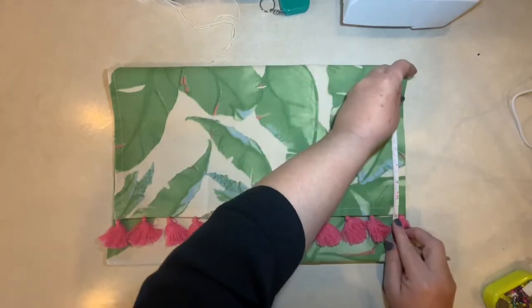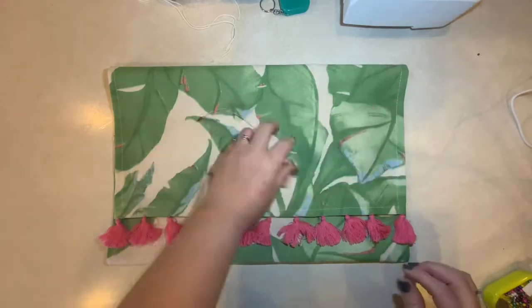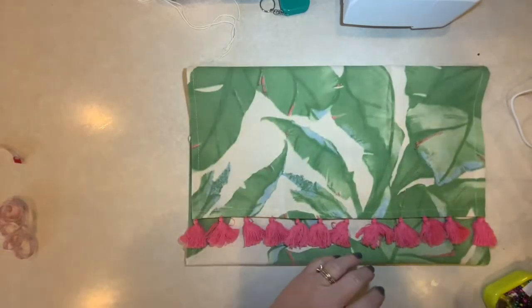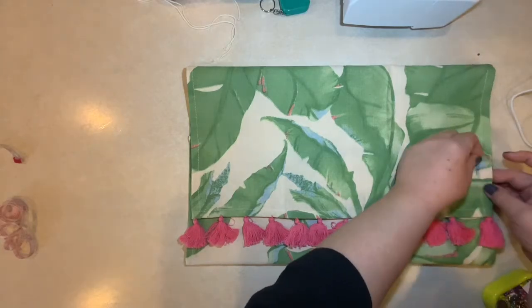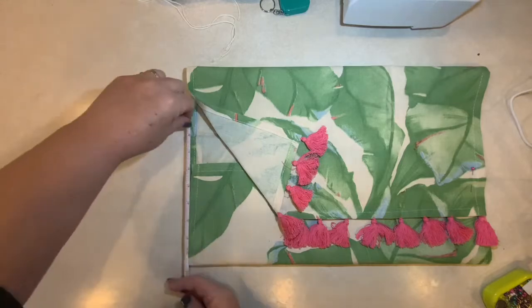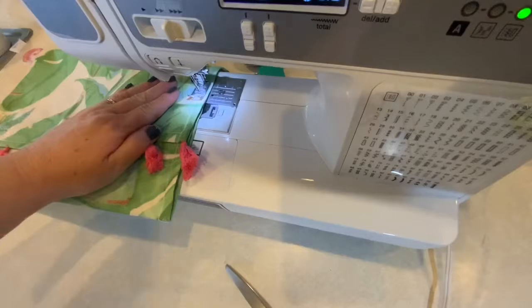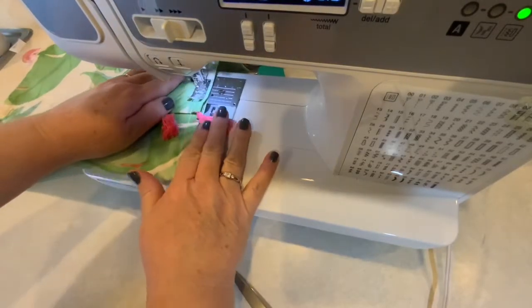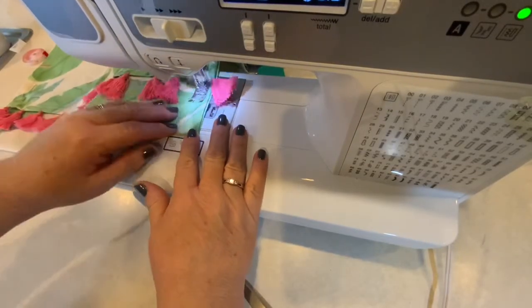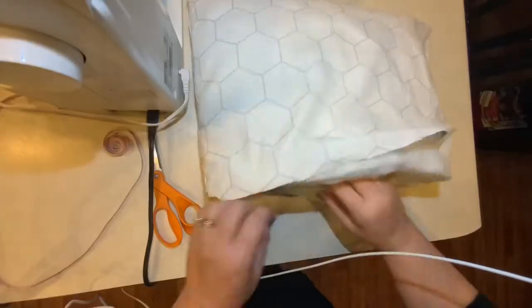And like I said, $2.49 each, so a great deal for pillows. Here, I'm just measuring to make sure that I have the enclosure at the right size. It's going to be an envelope pillow. There's nothing that's going to be holding it together except that overlap. And I just measure to make sure that it's the same on both sides. And then I pin it. And in this case, I didn't even sew on the inside. I just sewed right on the outside and just made sure the tassel was out of the way. So I didn't have to turn the pillow.